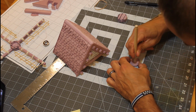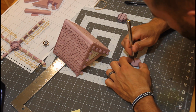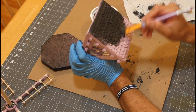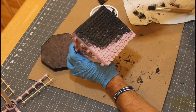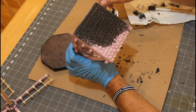Here I'm just measuring out the diameter of the dowel, and I'm going to cut that out. And now we're at the Mod Podge part. Mod Podge again, a little bit of water and some black paint. I like to put it on pretty thin, that way you don't lose any texturing that you might have done.